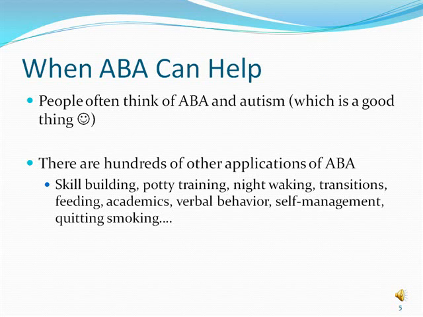When can ABA help? People often think of ABA and autism, but a person doesn't have to have autism to benefit from ABA. There are hundreds of other applications of ABA, including skill building, working on potty training, night waking, transitions, feeding problems, academics, and the list goes on and on.